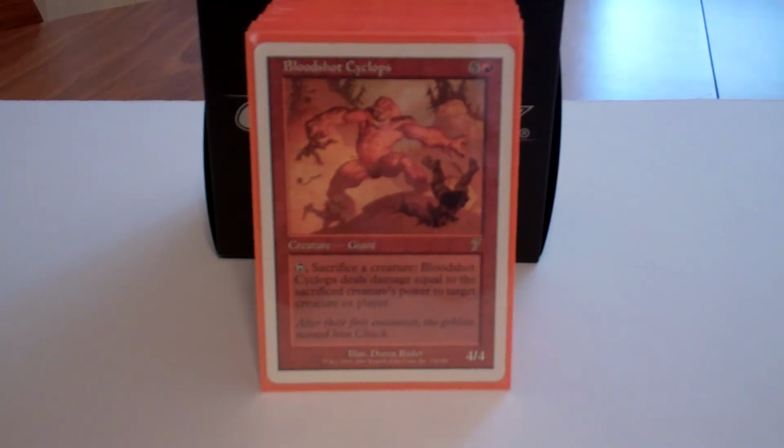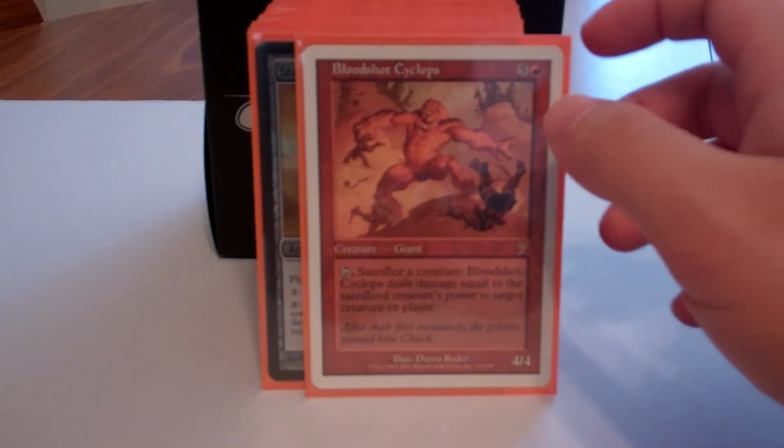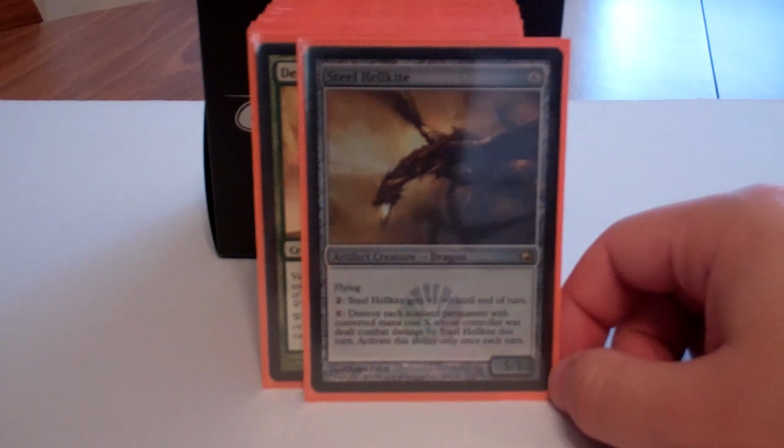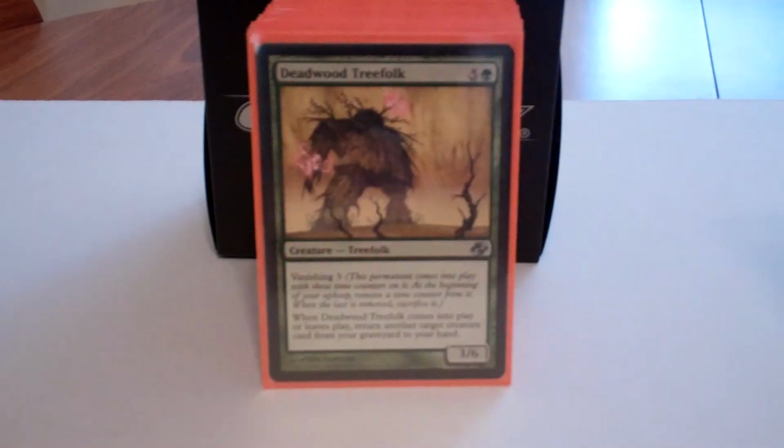Usually I'm going to be winning in the red zone, but with Bloodshot Cyclops, I can go ahead and throw a giant Animar or some other giant creature at someone's face if I just need a little bit more damage to end the game. So that's a pretty powerful card for me. Steel Hellkite, some great removal packaged onto that, especially for free if I have the 6 counters on Animar.